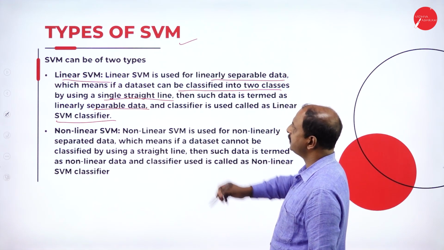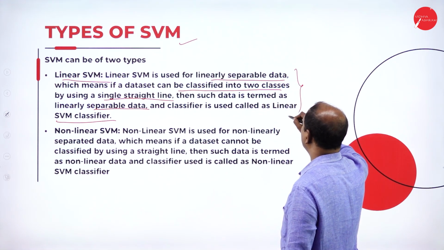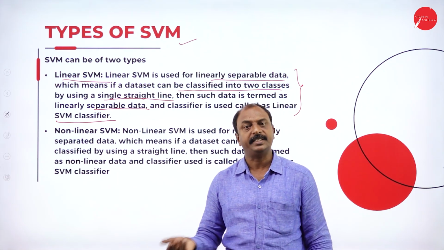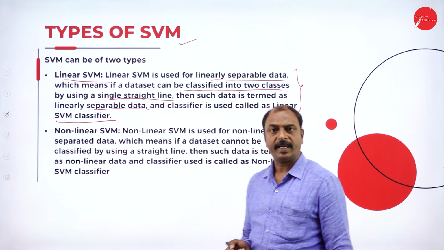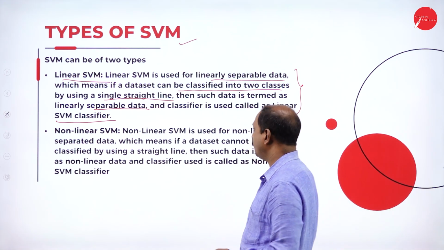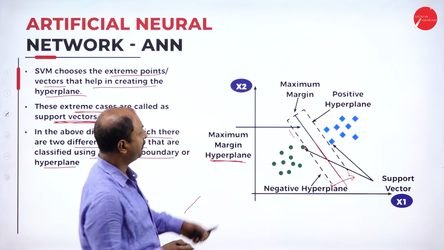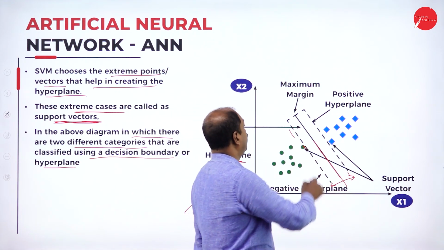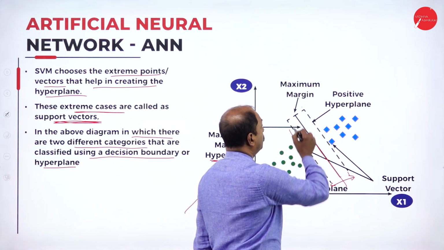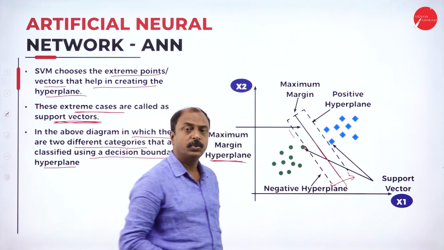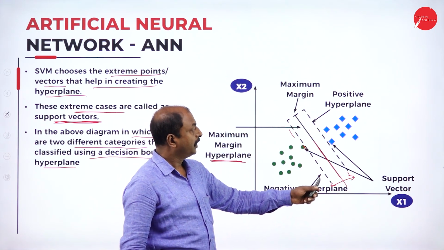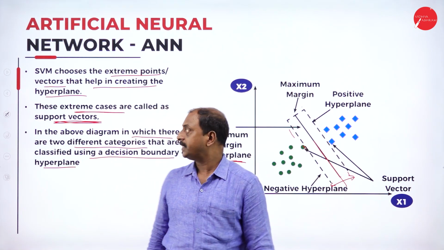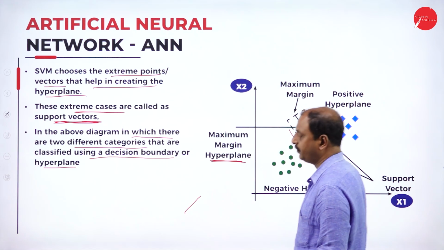So what is the meaning of this? As per the definition, it is possible for us to separate two different classes easily by drawing a vertical line or by drawing a line. If you look at the previous diagram here, in the data set given, it is possible to separate these two data sets as two different classes. It is easy for us. This is an example for linear SVM. That is the definition of linear SVM.